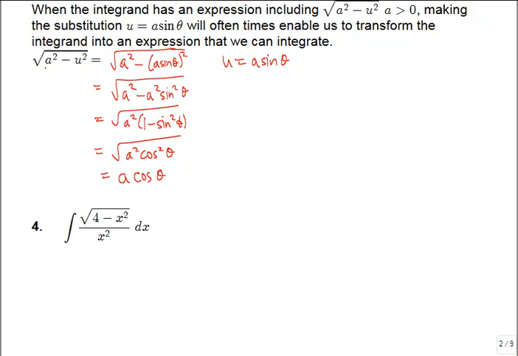Okay, so this is called a trig substitution. You want to use this particular expression where we let u be a sine theta whenever you have a constant squared minus your variable squared. We're going to see two other types of trig substitutions in a few moments, but this is the one that you use when the constant squared comes first minus the variable squared. So use a sine theta when it's of that form.